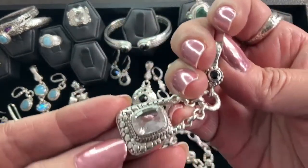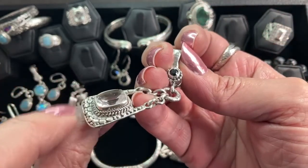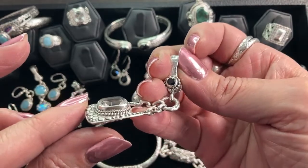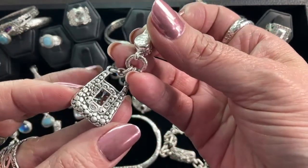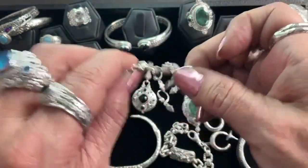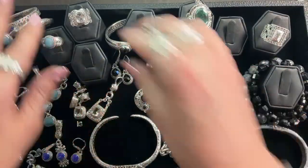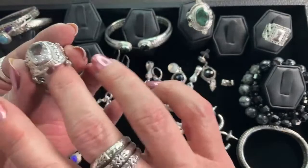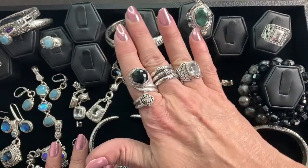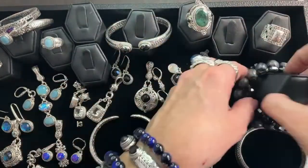Love the little gemstone pieces too, that are all formed in there. I love the feel of it because you can see where it's domed over the top, where they're inlaid like that. And that pendant is $79.99. Oh, magnet enhancer, yep. So you're going to see all of the pieces still have the magnet enhancers on them too. Oh, and I brought the white ring too. Oh, see, look at, come on. And the ring's also $79.99.